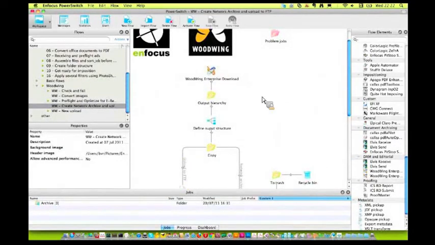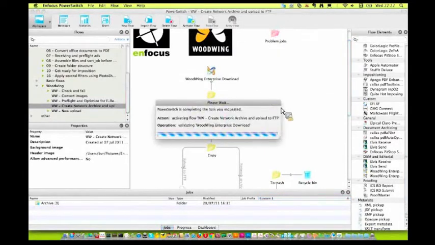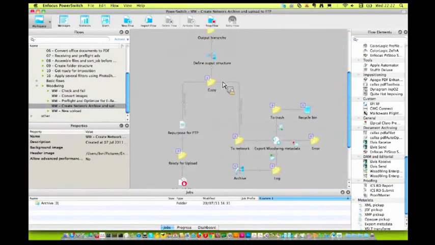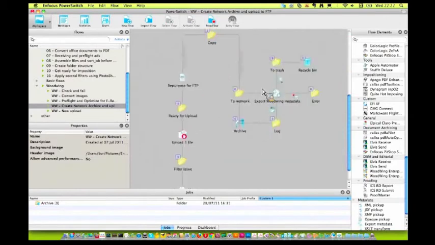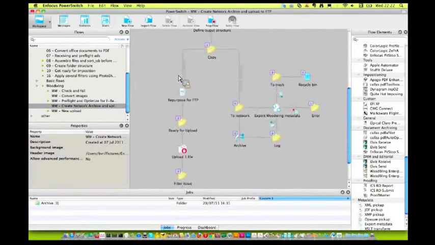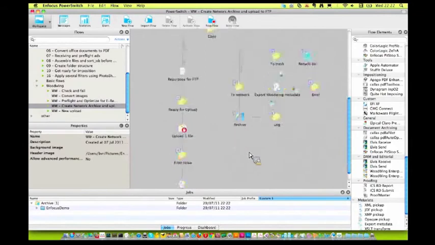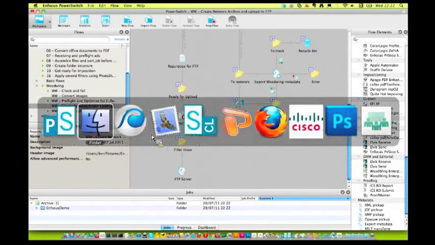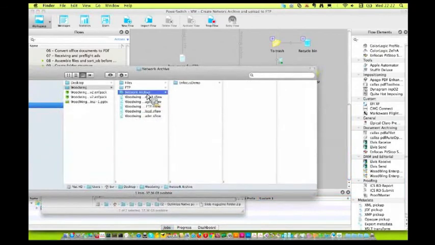So I can already activate this flow. A couple of files will enter this flow anyway because they're already on the final status. I already see the files popping in. And what I do here is, again, I make a copy. I want a local archive copy, and I want an FTP upload copy. So it creates the uploads, and immediately we can see that it creates the archive for me.